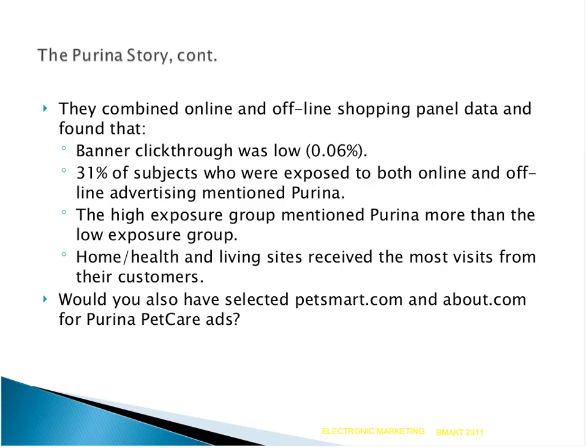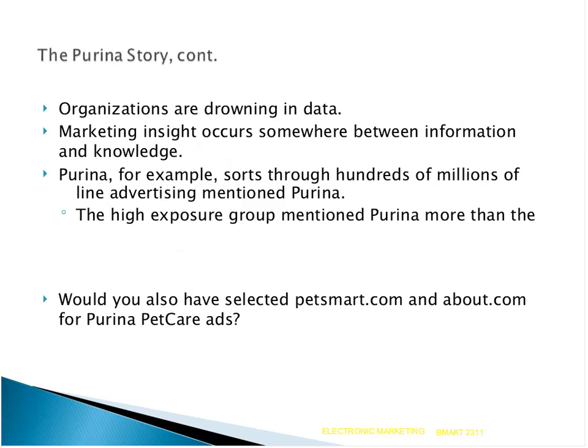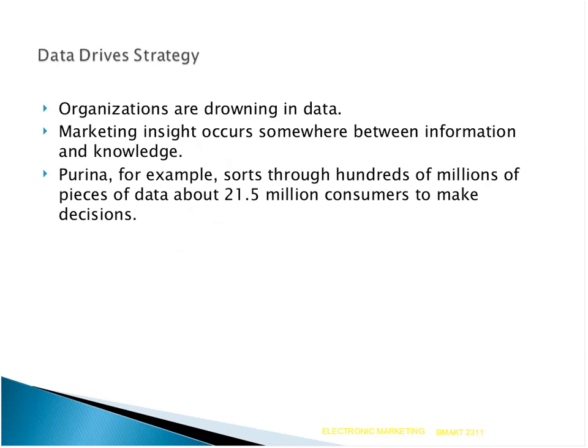So as you can see, the Purina story was all about a company trying to see how an offline or online database can contribute to better sales prediction for the future, as well as forecasting the possible type of marketing, sales patterns, demand and so on. So most companies try to create this database because they believe this database can guarantee their success in the future. Data drives strategy.